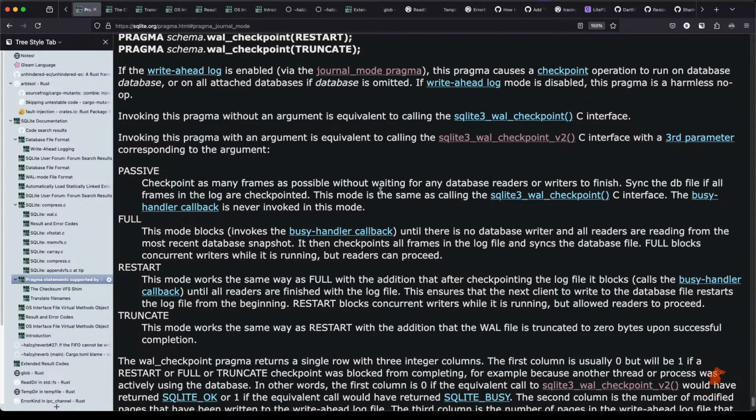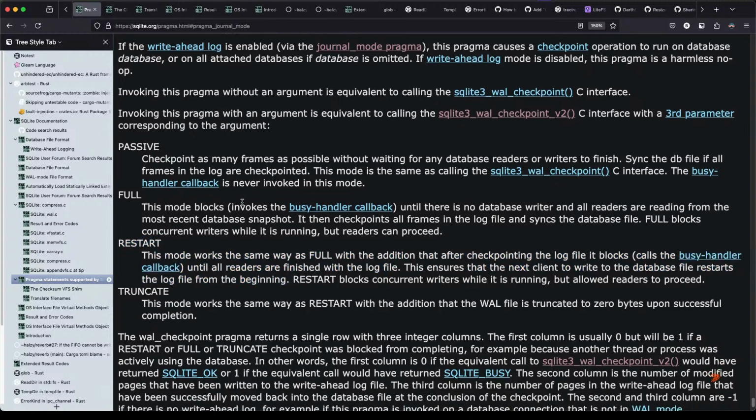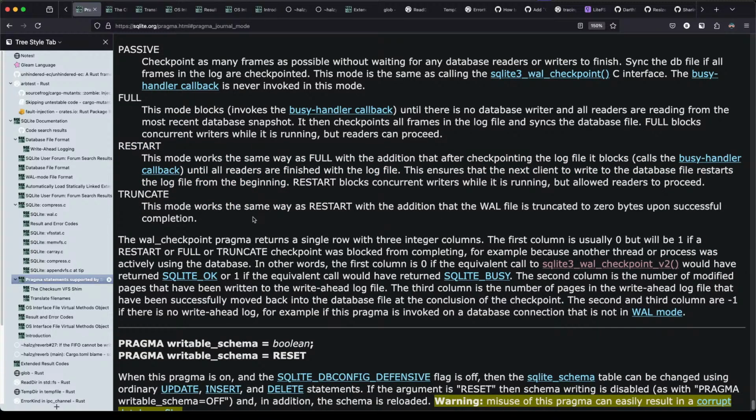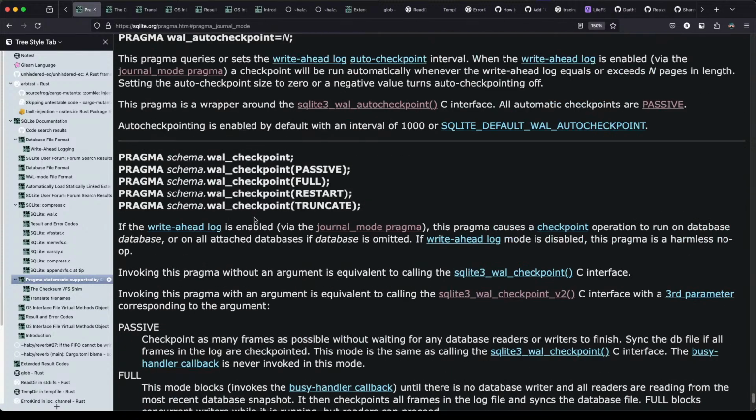Which one is the default? I think I want something like this. Passive, full, restart, and truncate. All right.